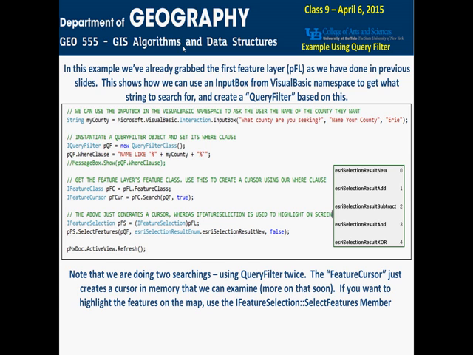I'm going to call it PQF, and I'm going to use its property where clause, and this is a SQL query or a SQL statement, but only the where clause part of it. For those that have used SQL Server or Oracle, you can do a million other things with SQL statements. This is focused just on the select where clause that you would do in SQL Server.